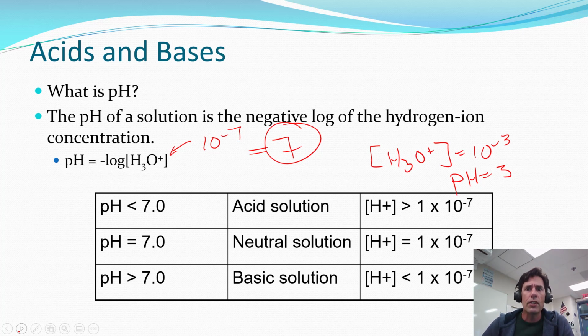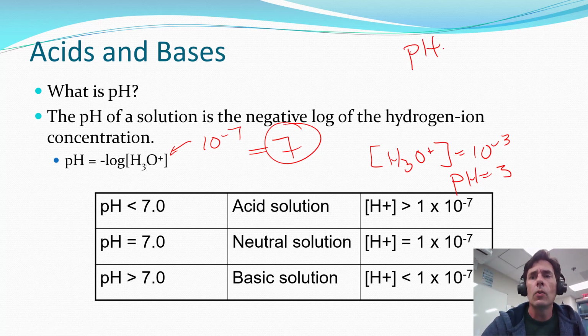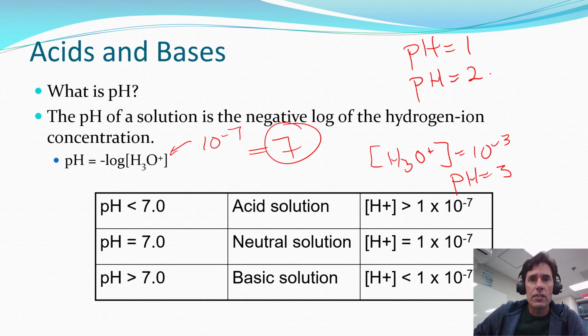Now, you're going to say, okay, so if I have a pH of, for example, 1 versus a pH of 2, really, what is the difference? It's a 10-time multiple of each other, meaning it's 10 times the concentration between the pH of 2 versus a pH of 1. 10 times. One change in pH, one full number change, is 10 times the amount of concentration of that hydrogen ion. So that's why when we have just a small change in pH, it makes a huge difference.